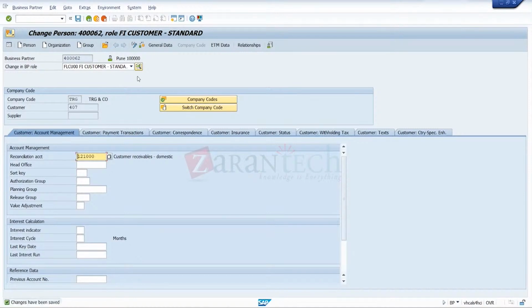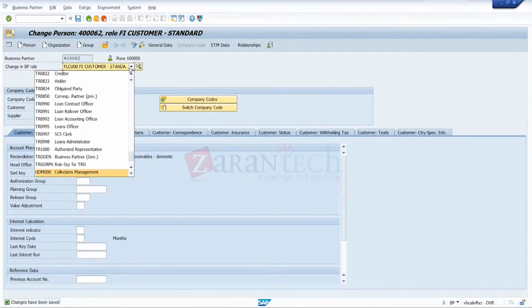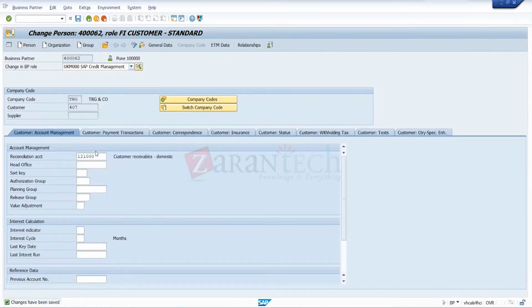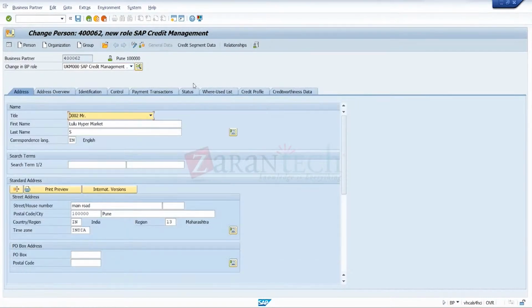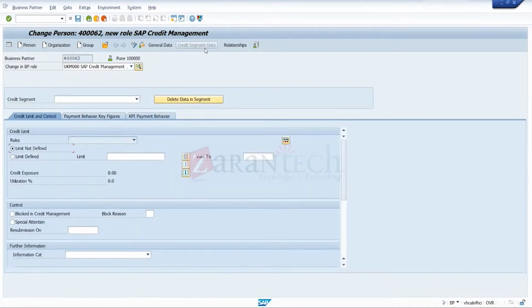Now change to UKM. For the main customer also, change to UKM and enter the details. The credit segment data. So first I have to mention that credit profile.